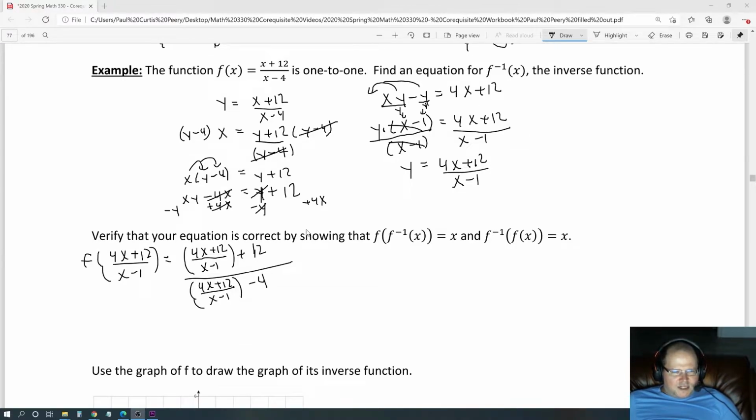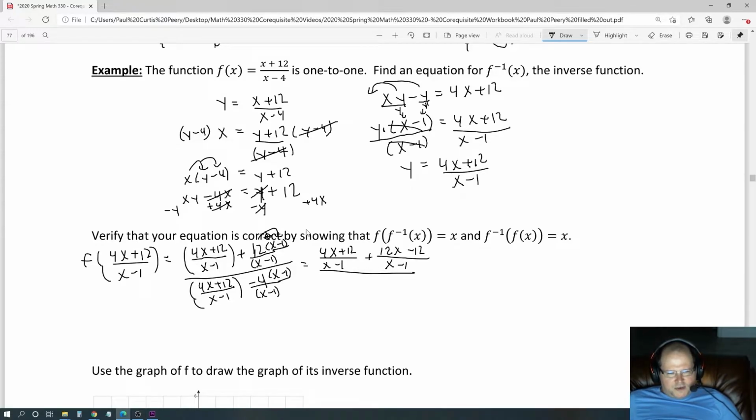Okay. So at this point, you'd have to get a common denominator. You have x minus 1 here, so you multiply the numerator by x minus 1. Over here, the same kind of thing. You multiply the denominator by x minus 1, numerator by x minus 1. Then you rewrite the whole thing, and you'd have 12 times x, which is 12x, right there, and 12 times negative 1, which is negative 12. And you put that over x minus 1.